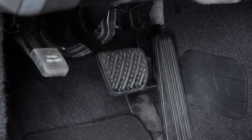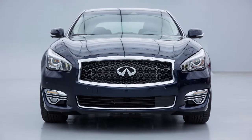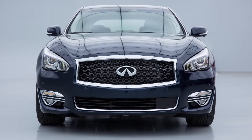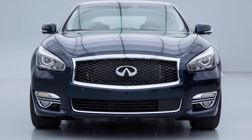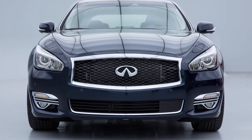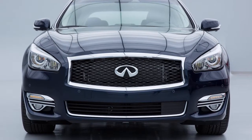The system also pushes the accelerator pedal up. If the driver releases the accelerator pedal, the forward emergency braking system applies partial braking. If the driver does not take action, the system issues a second visual and audible warning and applies harder braking — either avoiding the collision or reducing the damage caused by an unavoidable collision.